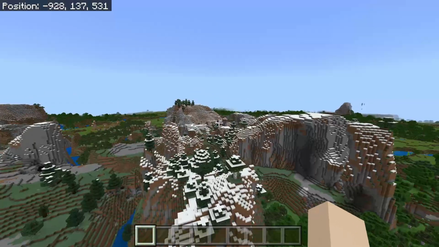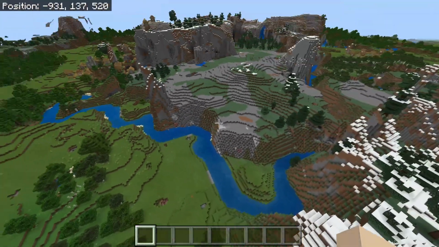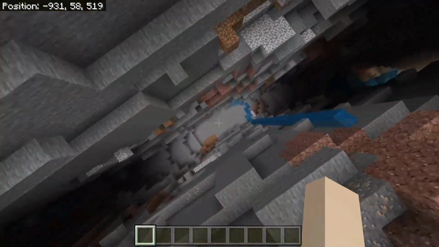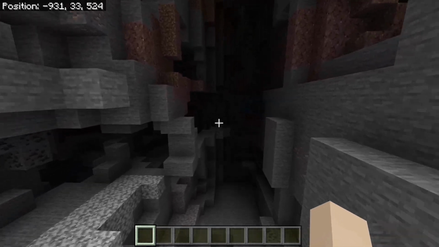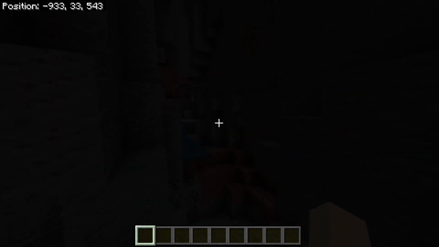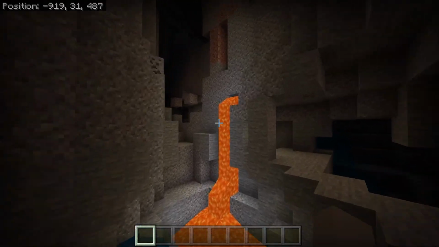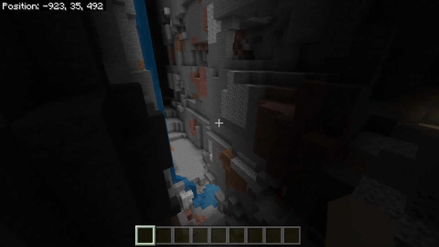And not too far away, we were just over there. We've got this ravine over here. Just for context, it's not very far from our stronghold village there. But let's go down and take a look. It's kind of hidden, but that's fine. But this is ridiculous. Just look at the caves. Unbelievable. This seed just has some incredible cave and ravine systems. This would give me a lot of exploration possibilities.